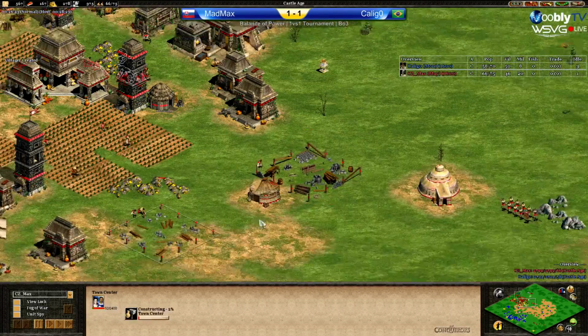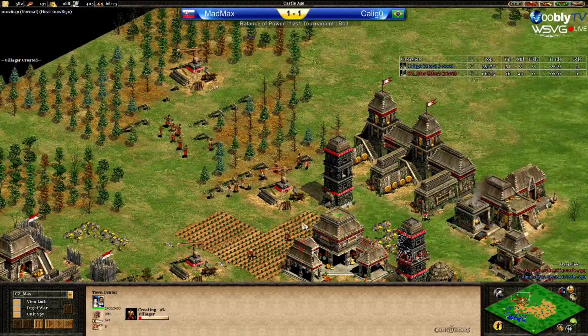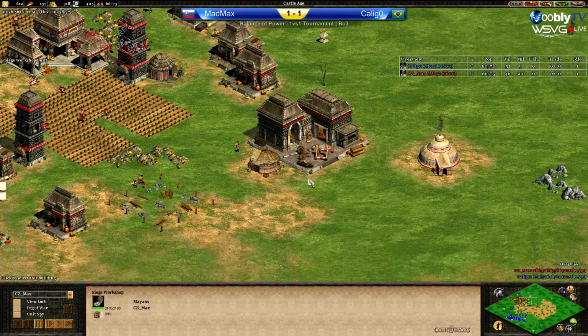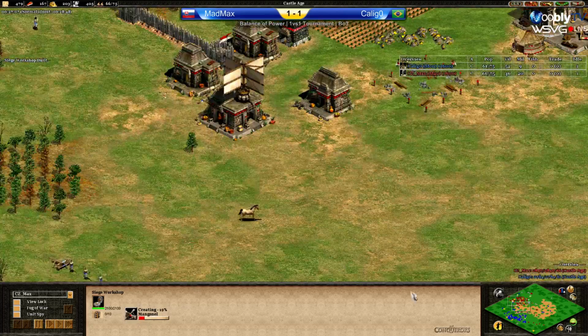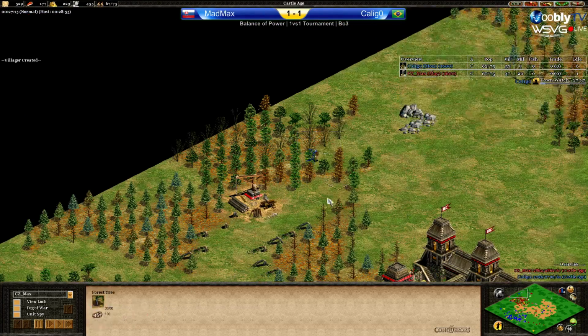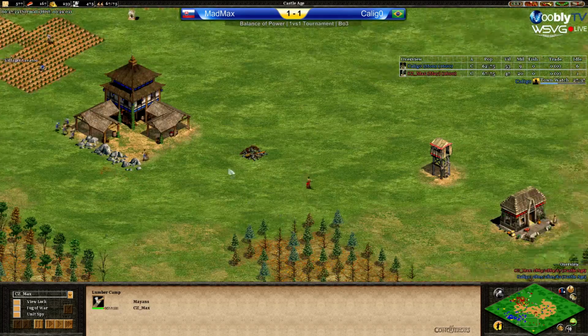MadMax manages to get the Castle Age. Is gonna drop a TC on that gold. That's the correct option in my opinion. He needs to protect it as good as he can, and Siege Workshop being dropped as well, and he's gonna pop up a few mangonels there, pretty much expected as well. Looks like these skirmishers were able to kill one villager there, so they weren't completely useless.